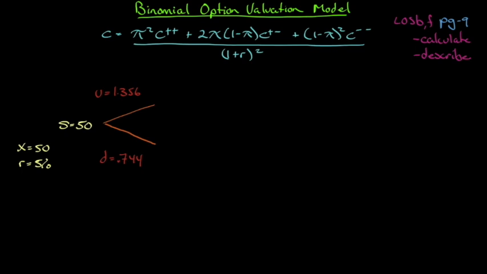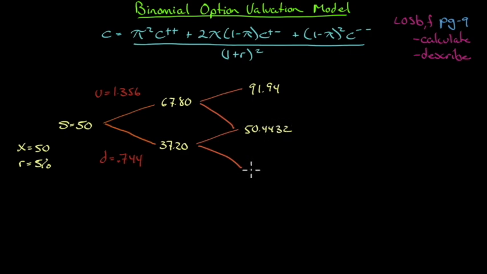So let's calculate what our tree looks like here. And let's move up in price. This would be 67.80. And we'll draw out the rest of our arms here. 67.80 would go to 91.94. This would drop to 37.20. And if it rebounded, it would go to 50.44.